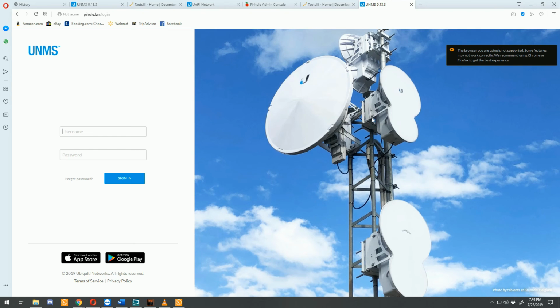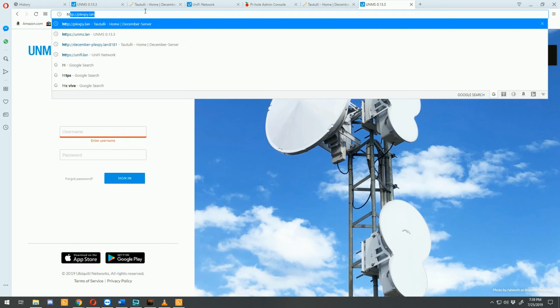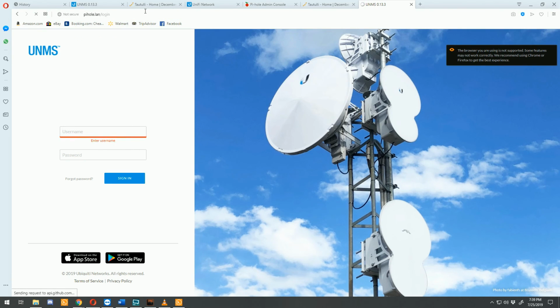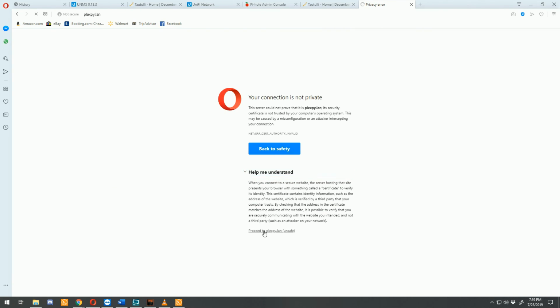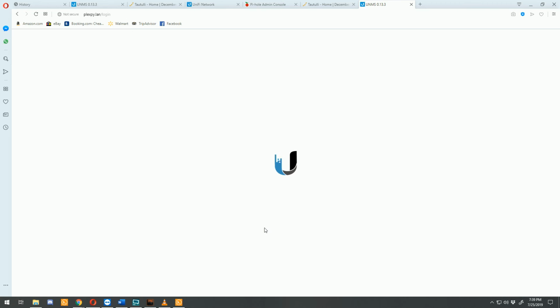And we don't have any redirect configuration for secure versions of our non-secure configurations. So the same thing would happen if I tried to do HTTPS on Plexpy. Because we didn't have a port 443 configuration for Plexpy, it's just going to take us to UNMS. And it's going to give the privacy error every time because we're using a different DNS name to get to it.